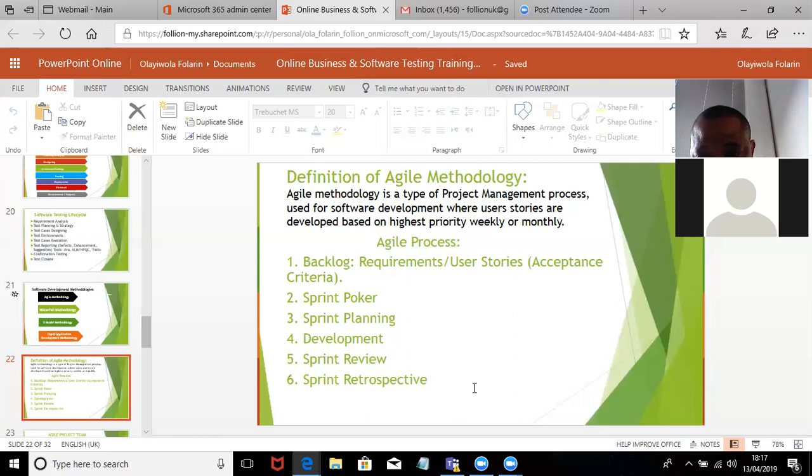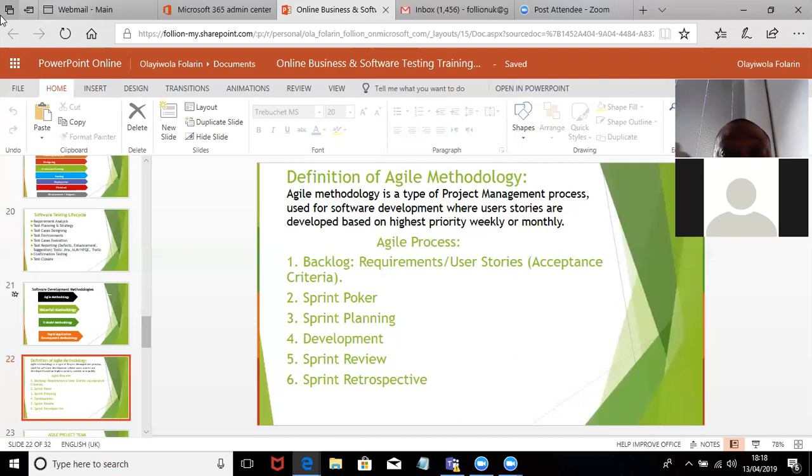Hello? That's true. So, in Agile, carry what you can do now, what is very important. Put it here, assemble it, put it to done, test it, everything is working, done. That is the definition. Agile methodology is a type of project management process used for software development where user stories are developed based on highest priority, weekly or monthly.